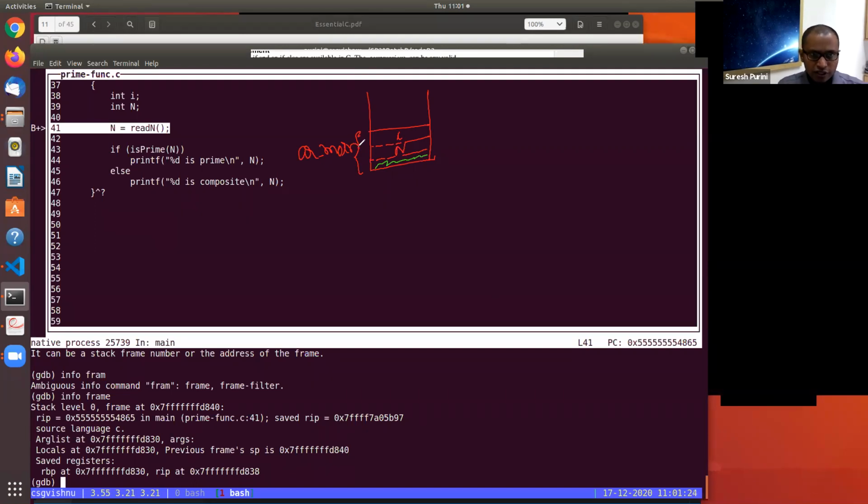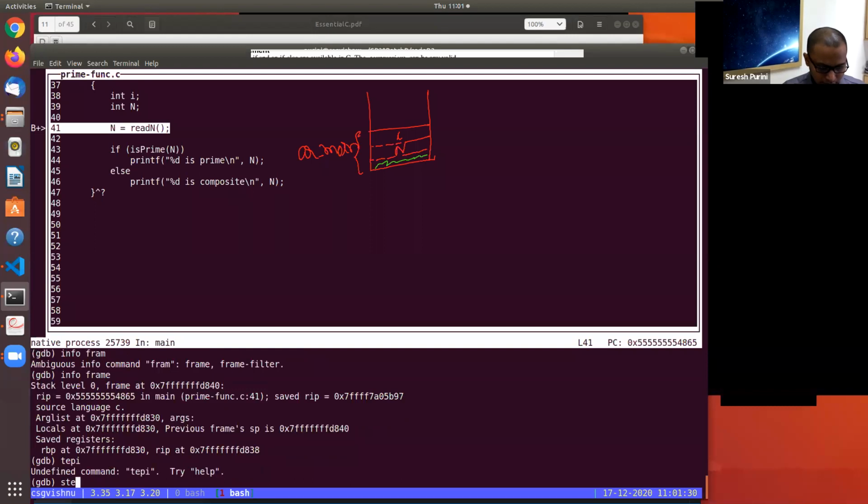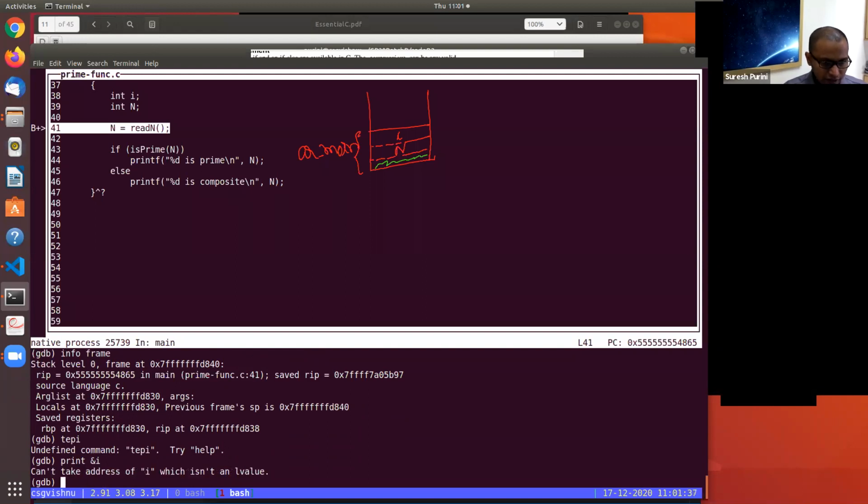This is AR_main, the activation record associated with main. Now let's do step. Let me also do one thing: print the address of i. How do I print the address of i here?